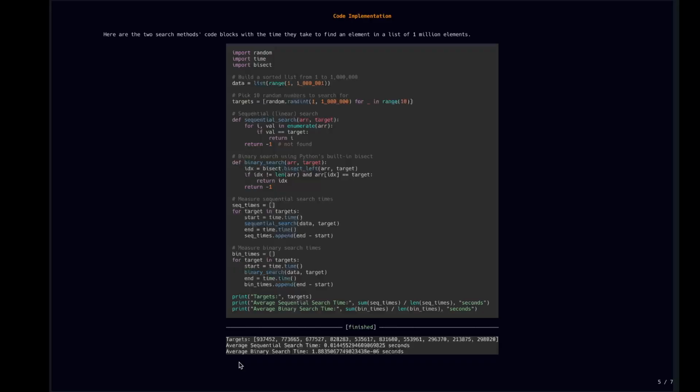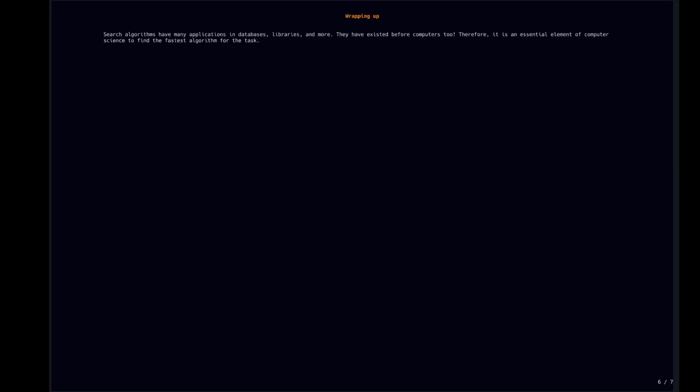And mind you, this is a list with only 1 million elements. You might think that this isn't practical, that you won't have 1 million elements. But really, it is very common. Imagine the number of texts in the world that a company could have, like WhatsApp texts. If you're going to sort those, it's going to be way more than 1 million. So this is a low ball by far. And search algorithms really are applicable everywhere.